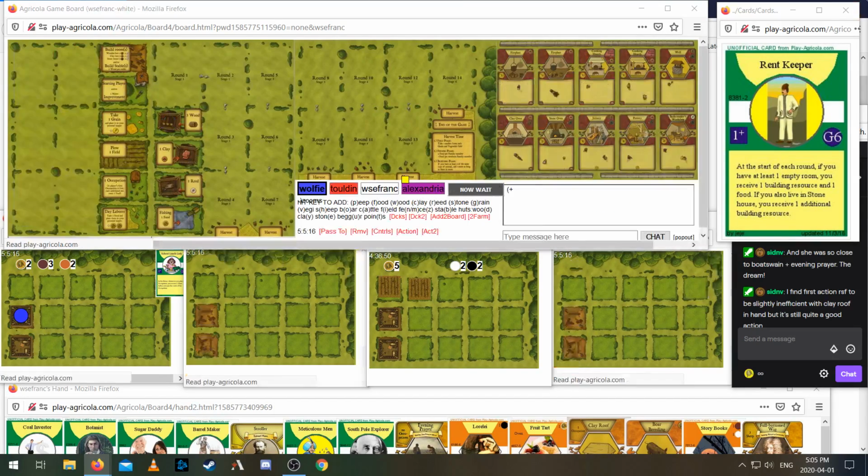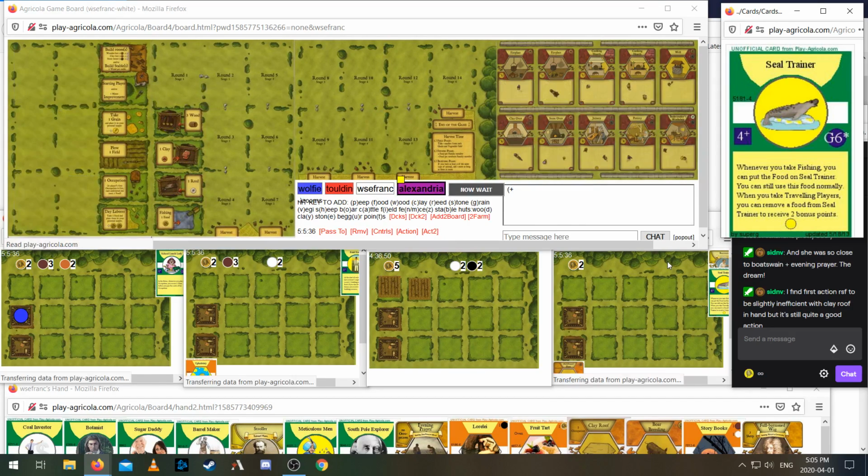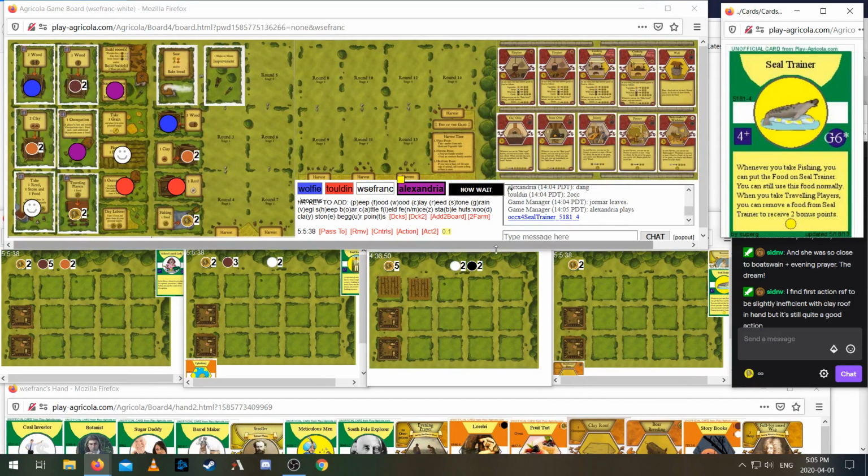Alexandria is going to play Seal Trainer. Oh, that's fun. Seal Trainer plus Bossin. Okay. So now I just need to get Lorelei in play, and she can feed me some grain, which I can use to compete for her occupation, or for her ovens.